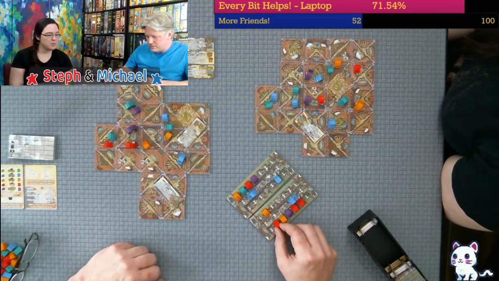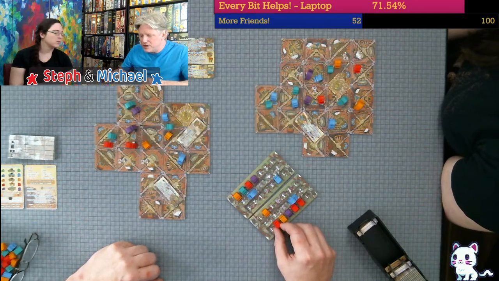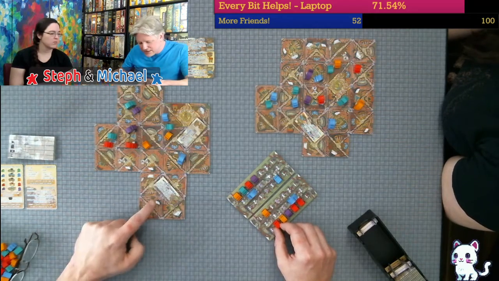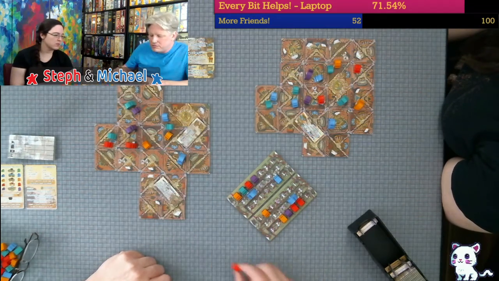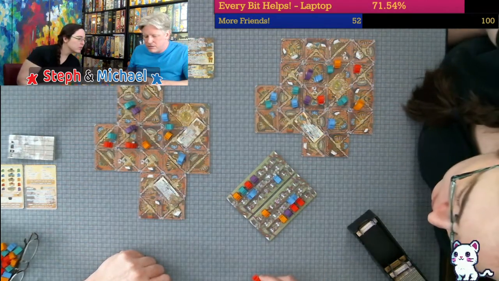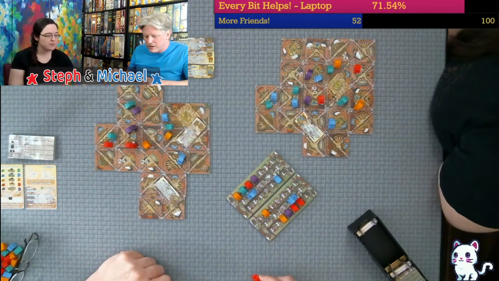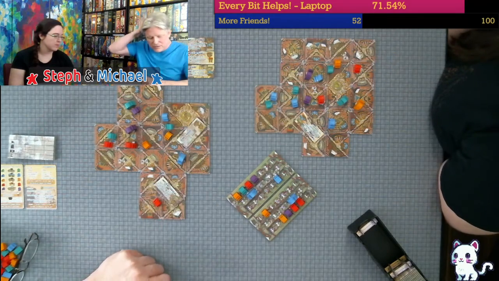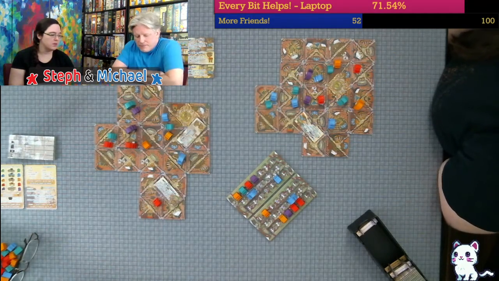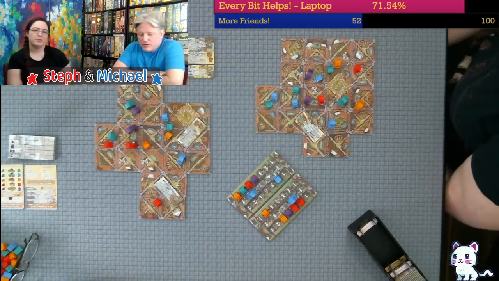You could take the Temple of Juno if it makes sense to. 3 VP per settler of one color in districts adjacent to this monument. So the answer would be no. It's 3 points. Oh, yeah, it's not next to anything. Okay, so I'm like, where? So, no. 1 settler. 1 settler. Whee. All right. That's it. That's all there is.